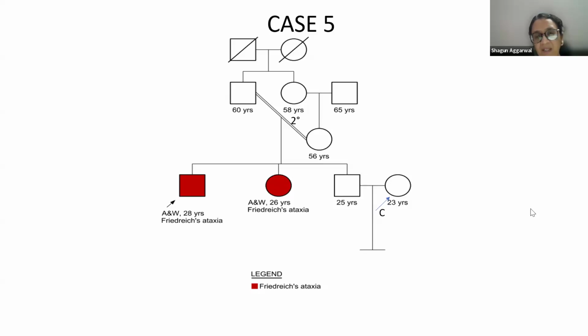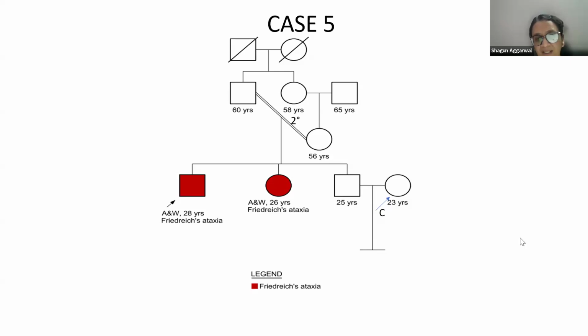So it is important to sit down and make these pedigrees, check who is consanguineous in the family and how it could have a bearing on this couple. Just a history of consanguinity in the family doesn't always increase the risk to that particular couple. It's important to ascertain the relation of those consanguineous individuals with this couple and then go step by step to see what is the possibility of this couple being carriers of the same condition.